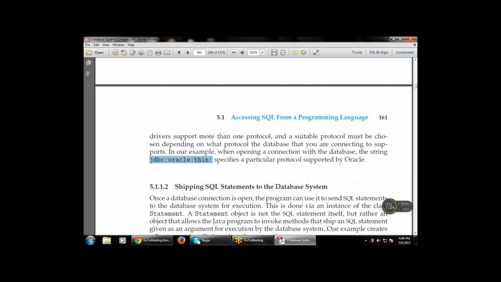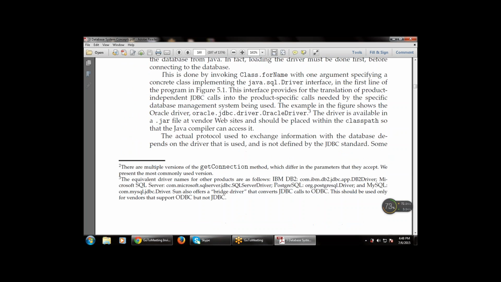The suitable protocol is used by Java database connectivity to exchange information with the database. It mostly depends on the driver which protocol will be used, because they are compatible with each other. So if one stops, then the other has to be stopped.